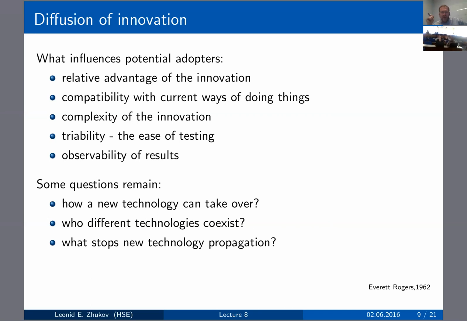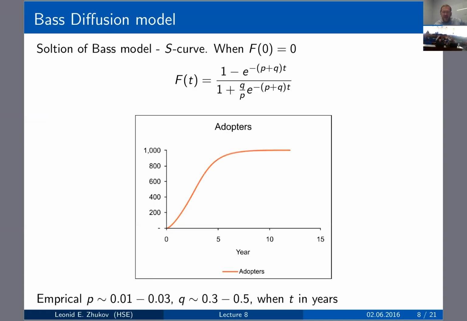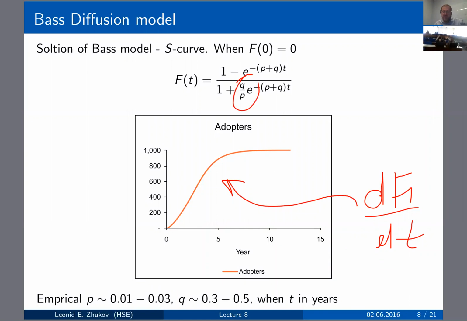I'm sorry, I'm reading the question here. Why does the slope on the curve depend on P and Q? Yeah, because if you think a little bit about calculus, the slope of the curve is the derivative, right? And so if you differentiate this function, if you calculate df/dt for this function, that will show you the slope, and the derivative will have these ratios, P and Q, right? You will know directly how it affects.